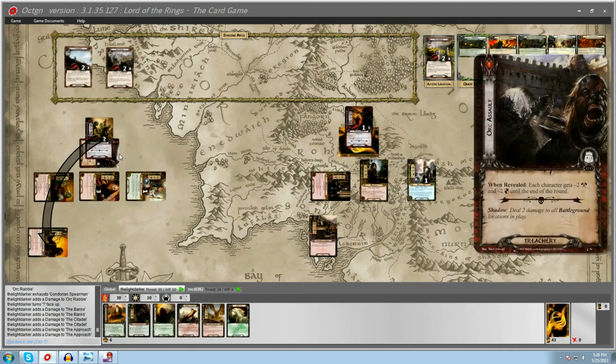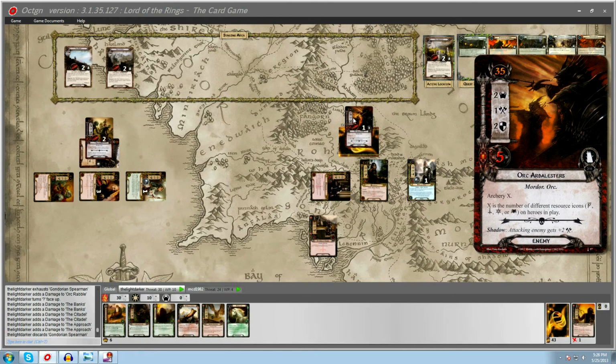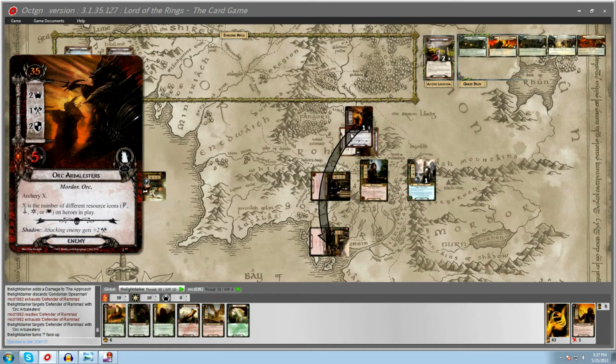Yikes. Although that nasty treachery's gone. Right, at least we don't have to deal with that. And of course, it's got 3 attack. It's going to end up killing my Gondorian Spearman. How do you want to deal with the Arbalesters? I'll defend it with my Defender of Ramas. Alright, shadow card is... Attacking enemy gets basically 2 attack strength, so the defender survives.